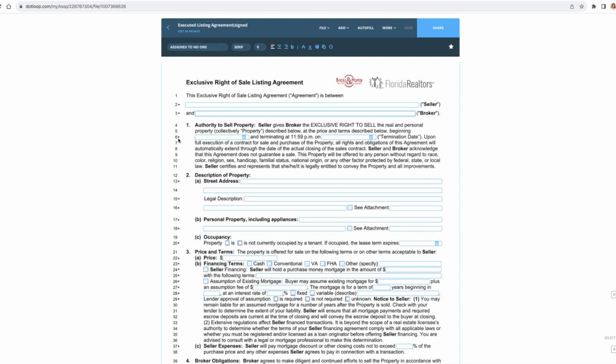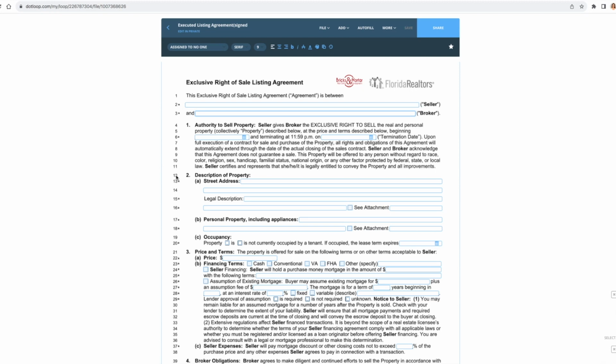And this property section wants to know when the listing agreement begins and when it expires or terminates. In most cases, the listing begin date is the date of the agreement. So if you're at a listing appointment, you're going to probably put the date of their agreement. We usually have ours run for 6 months. I would be cautious and just remember when it's going to terminate so that if it's not sold within that time period, then you can relist it or extend the terms.